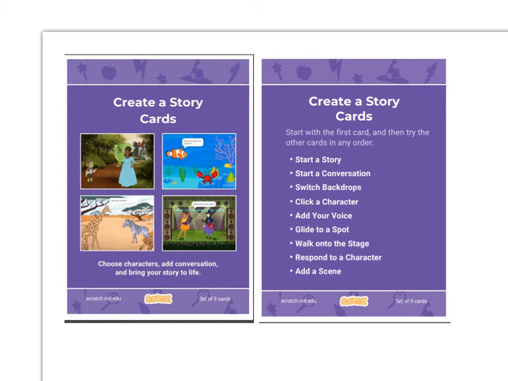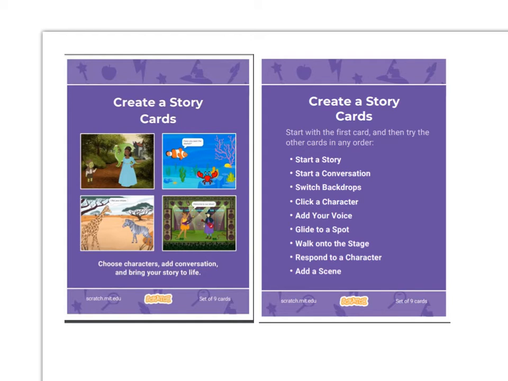So let's take a look at this week's assignment. This week you're going to create a story, and you're going to have a conversation using conversation bubbles, but you are also, as we look through here, going to add your voice, which means you're going to make a recording and add that to your video.